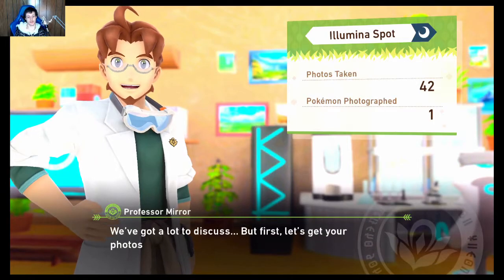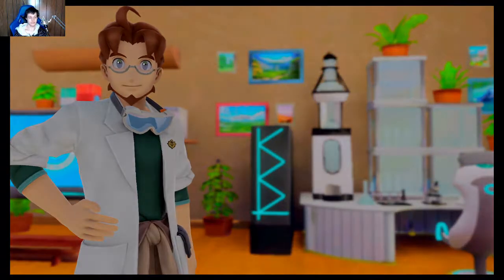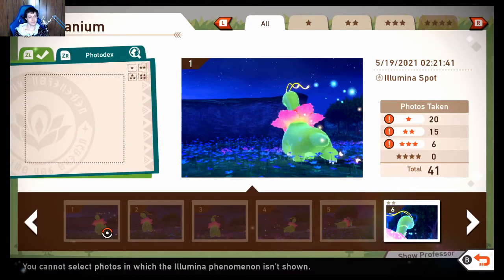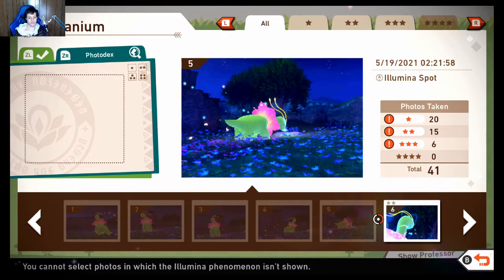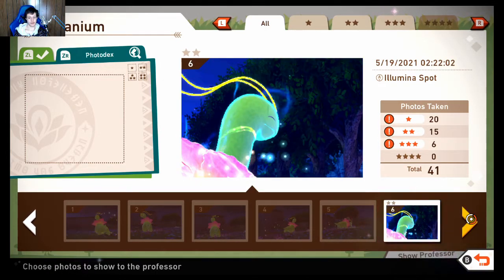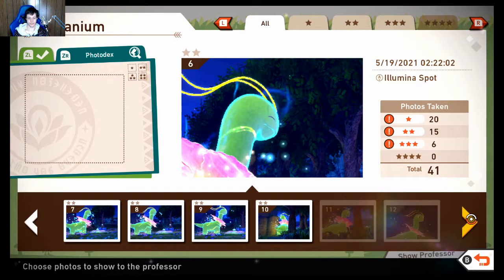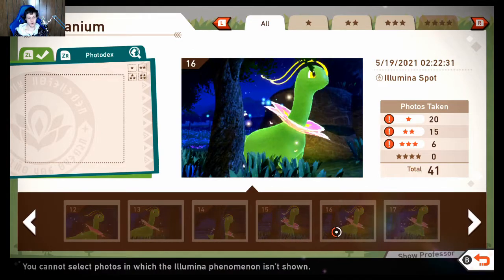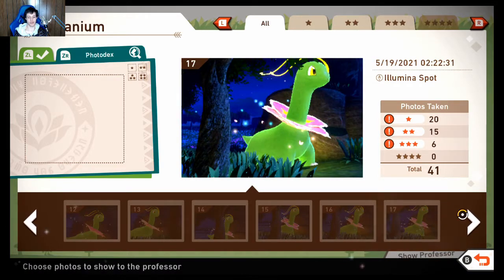We've got a lot to discuss, but first, let's get your photos evaluated. There's some butt. Well, there's a two. I do have a three, though. Most of my pictures are all it waddling its butt. Really, why are none of these those quite clearly Meganium?